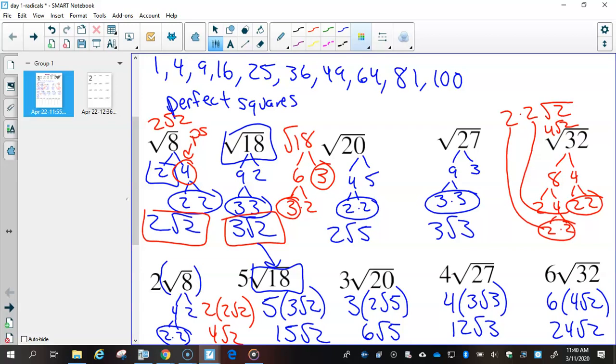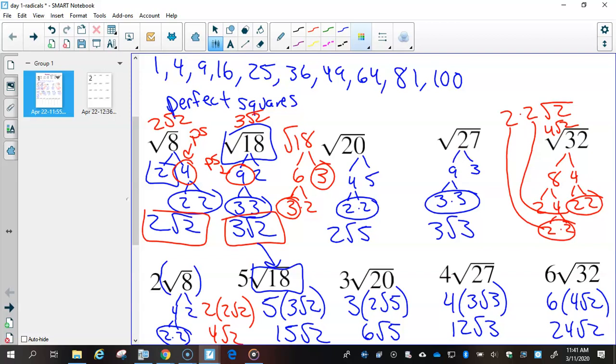Depending on the factors you choose here, you want one of them to be a perfect square. So if I use 9 and 2, I know 9 is a perfect square. This is listed up here. The square root of 9 is 3. So that square root would come outside, and then the other factor I used would be inside. Notice that these are the same answers that we're getting. It's just a different way to think about it.